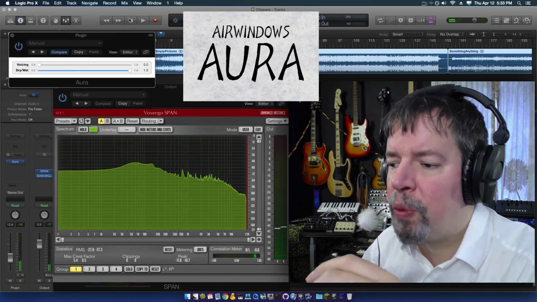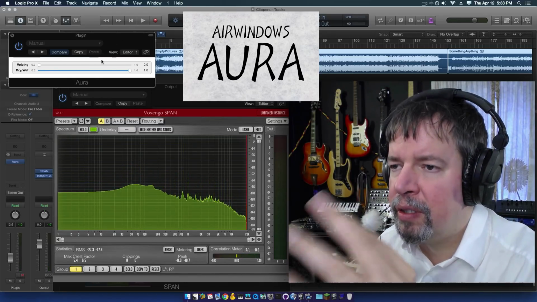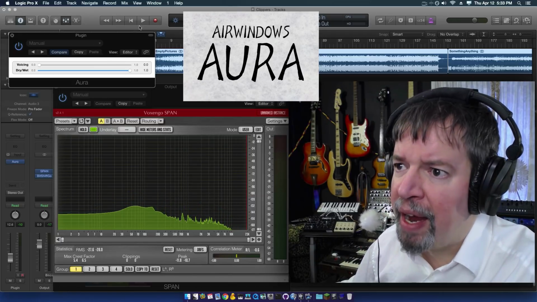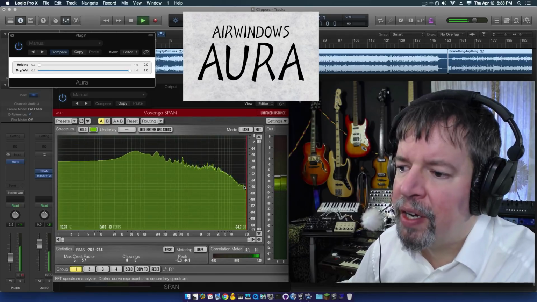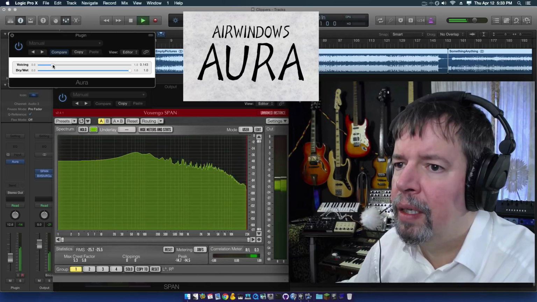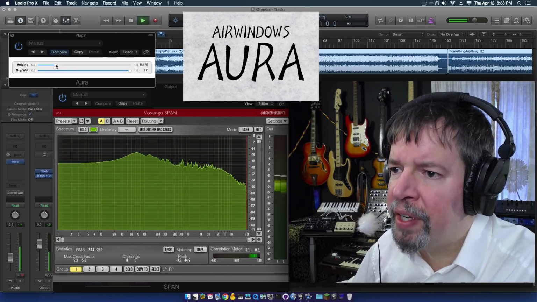There's a quality where it enhances the area that it's going over its threshold, and you can see it a little bit on the graph, where say we've got our hi-hat here, and we're bringing a little of it in.